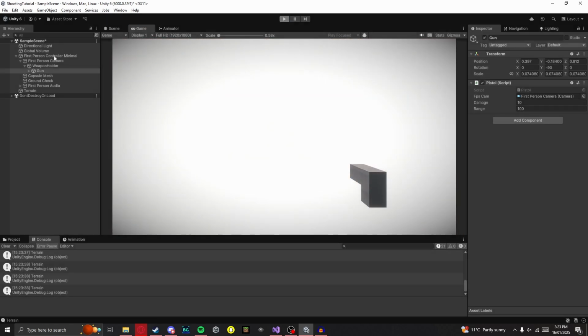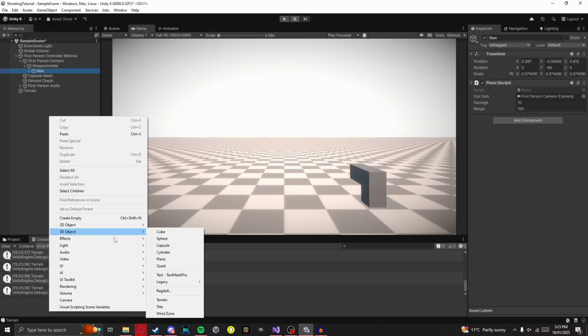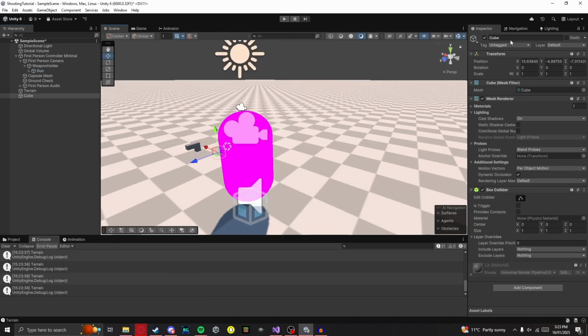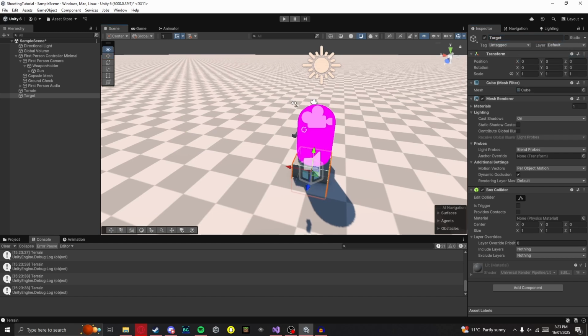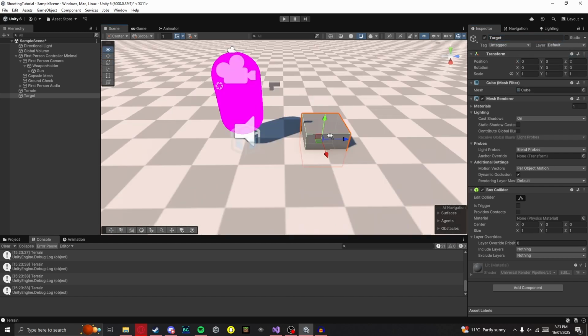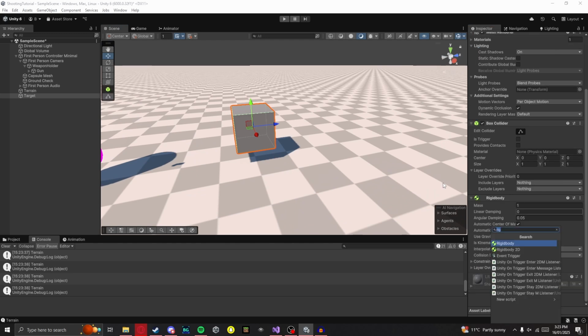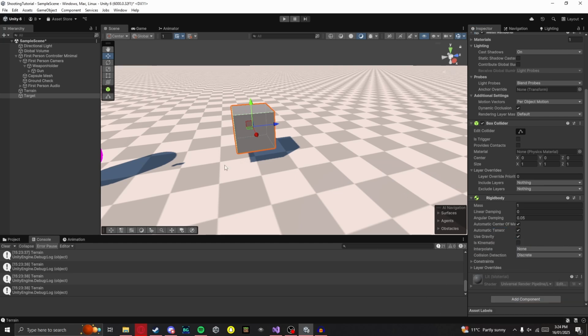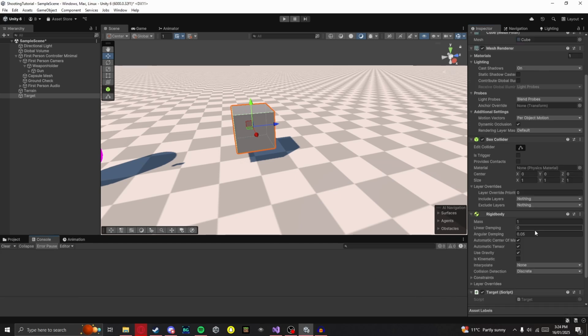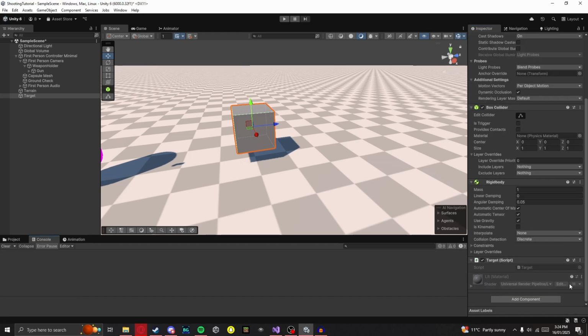So what we are actually going to do now is create a new game object. I'm going to create a new 3D cube. I'm going to name it target. I'm going to reset the transform. Move it over here. I'm going to give it a rigid body, and I'm going to create a new script for it. I'm going to call it target. So whenever we hit our target, an object with the target script, it calls a function. Okay, so once we've created that script, we want to quickly open it up in the code editor that you use, in my case Visual Studio.